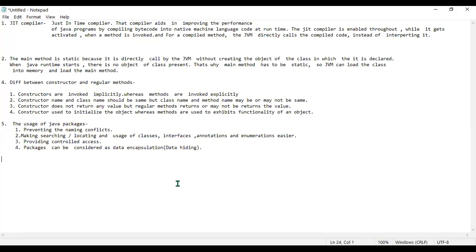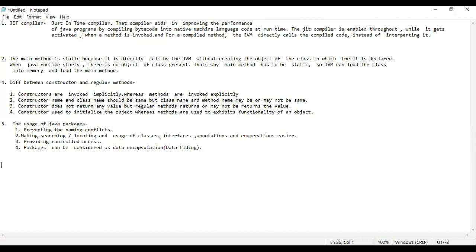Okay, come to this. There are some differences between C++ and Java. C++ is used for system programming, whereas Java is used for application programming. C++ supports operator overloading, structure, and union.